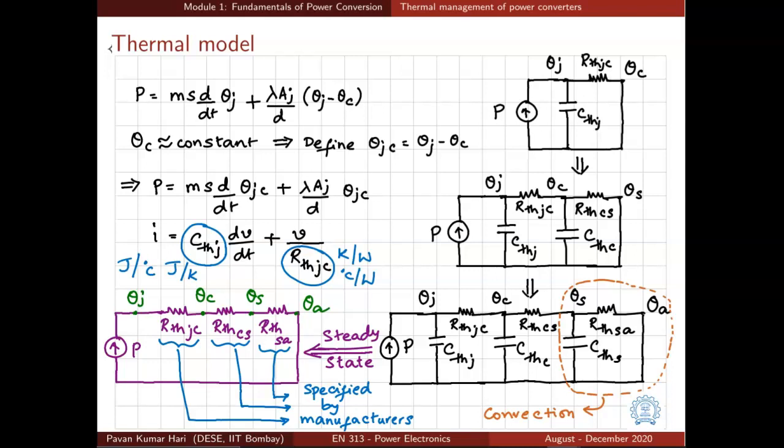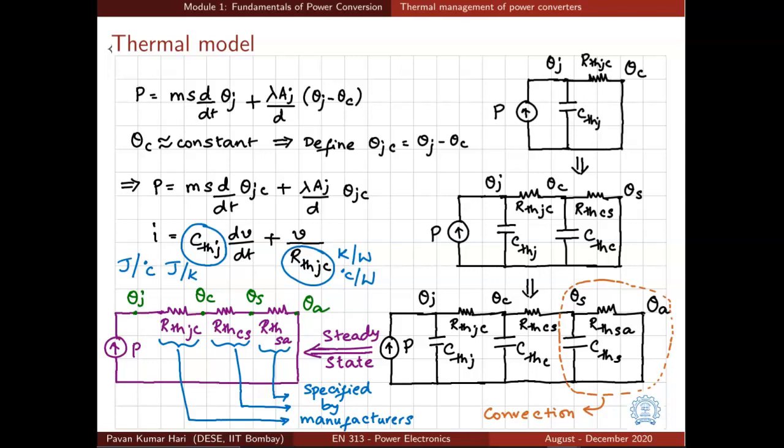So we will be choosing a heat sink which has the required thermal resistance value, because we would have already chosen the device and the interface material. So once we choose the device and the interface material, we have to choose the one with the lowest thermal resistance value, and with these resistances given, we have to choose an appropriate heat sink having the required thermal resistance value, so that the steady state temperature is limited.